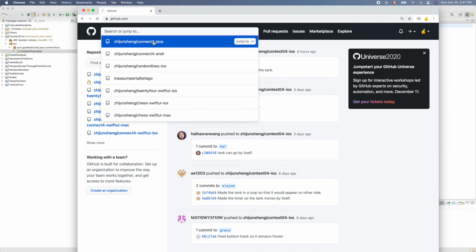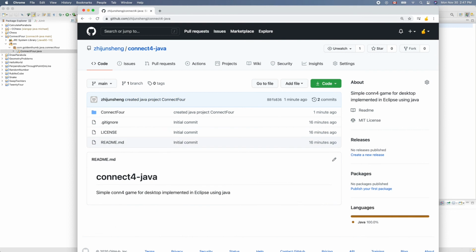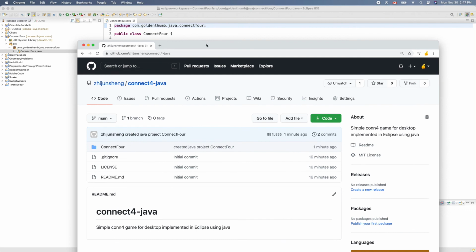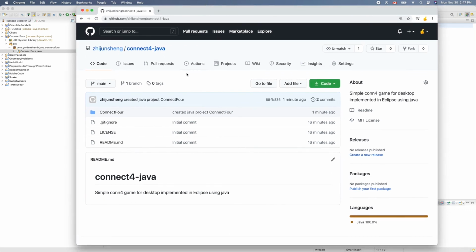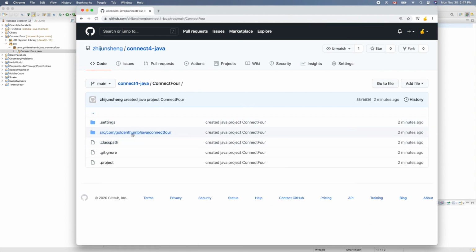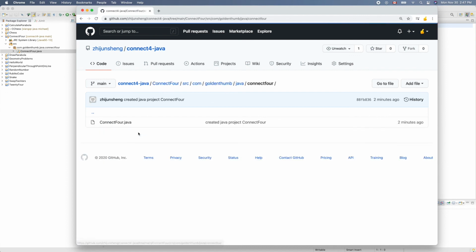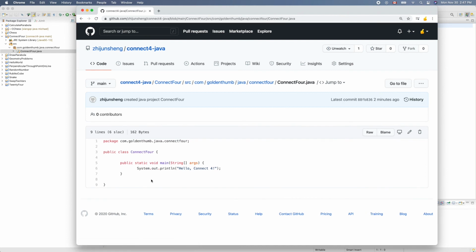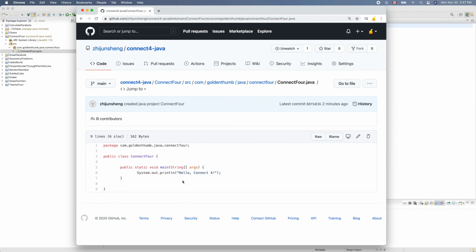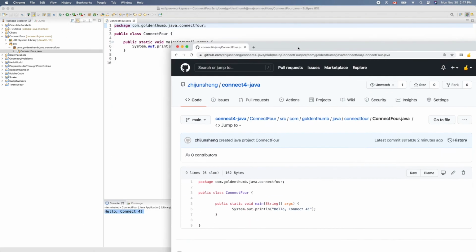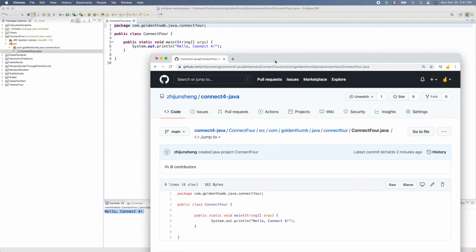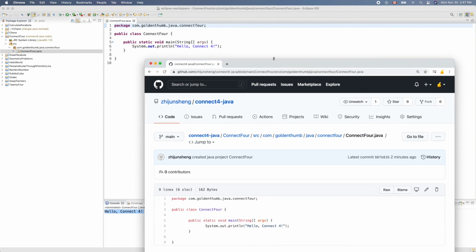ConnectFour Java, this one. So do we have the new code here? Source, com, goldensun, java, ConnectFour. Yes, you see the code here, right? It is the same as here in our Eclipse.